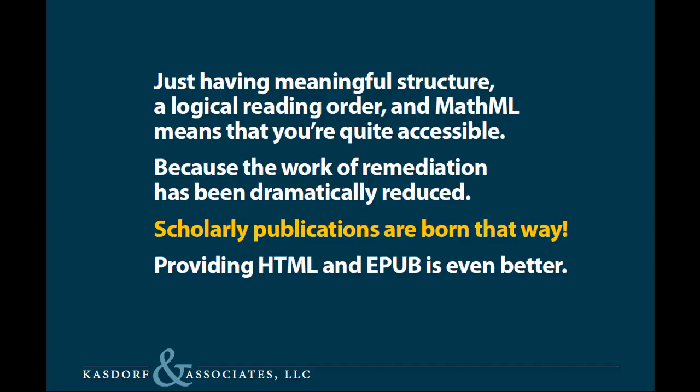Jamie Axelrod is a friend of mine who is head of the national organization of those offices, and he said that getting EPUBs instead of PDFs would reduce their work by 80%. And even for heavy STM math content, it would reduce their work by 50%. That's not doing anything that you're not already doing, right? If you can provide HTML and EPUB, that's even better. But the content you have already has pretty much what you need.